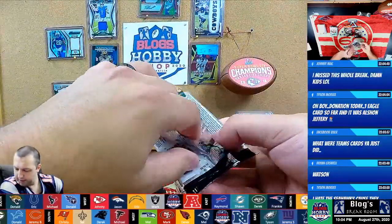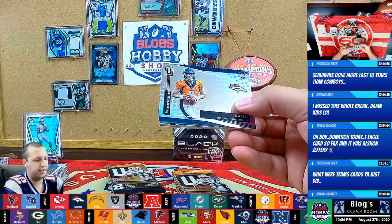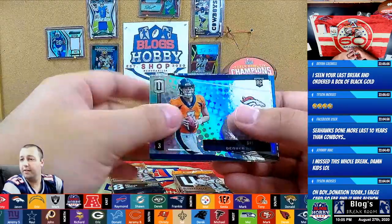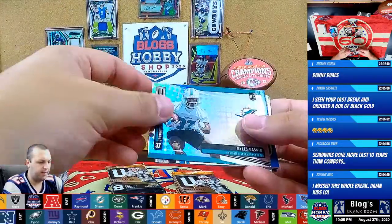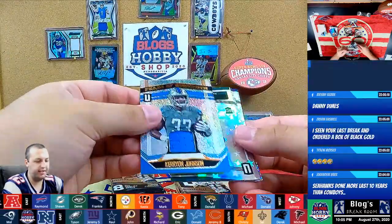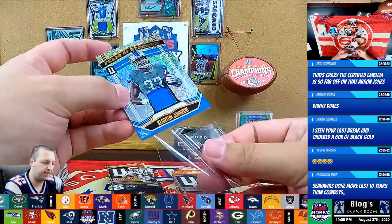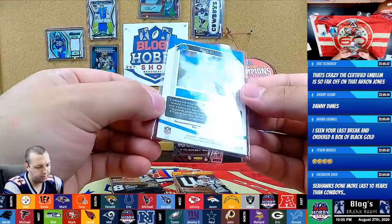All right, next topic I had. Sexy cards to start it off. Drew Locke, rookie. I forgot how shiny these were and how much I love these cards. Johnny, you didn't miss the whole break, man. You missed the certified. Miles Gaskin. There's a memorabilia. We got Kerryon Johnson, Lions. Man, this is like the most Lions cards I think I've hit in any break. Who hit the Lions on this one? Donald, man. Donald had the great pick of the Lions on this one. Feats of strength. Kerryon Johnson. Patch. Player worn.